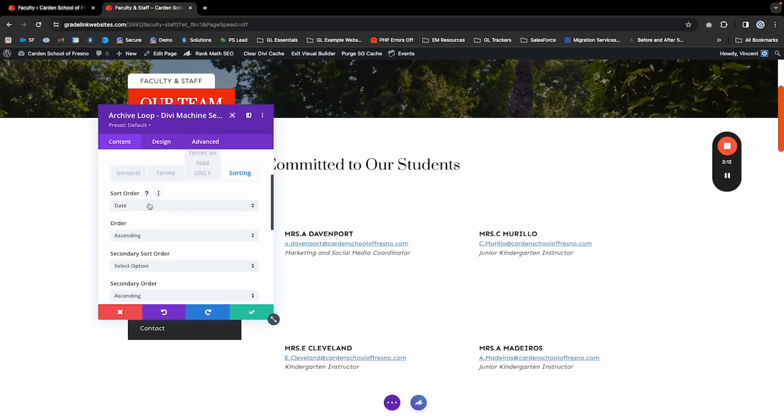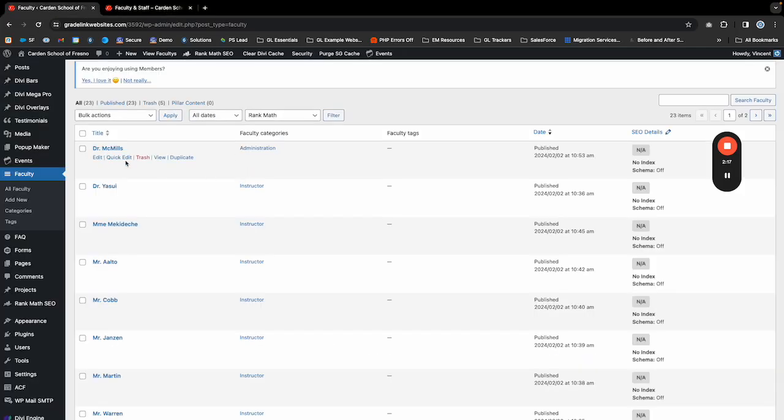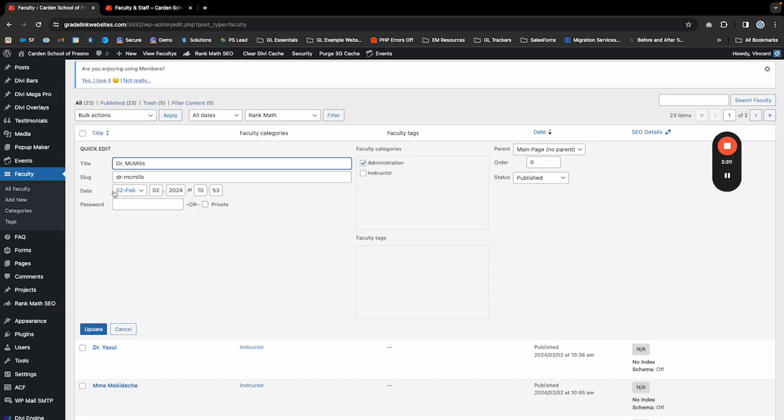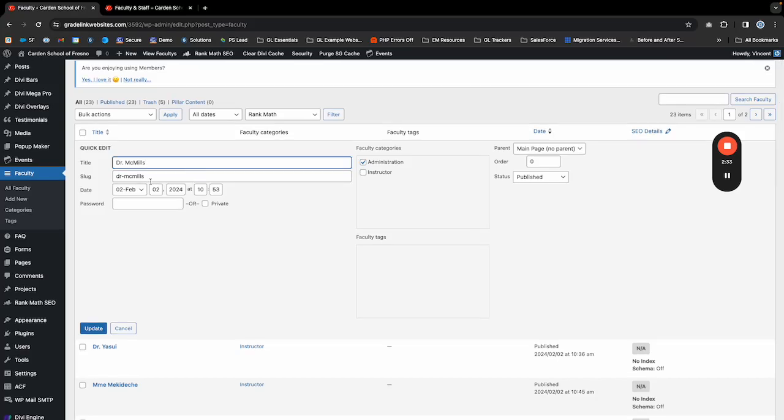Now, the default sort order is typically by date, and what's meant by that is for each of these post types, you have a custom publish date. Now, this date can actually give you a lot of flexibility in terms of the order of the staff members, because you may have over time a lot of staff members, some leave, some stay, you add on new staff members, you expand, and so you want to be able to have enough room to be able to add in more people to the profiles without messing up the order.